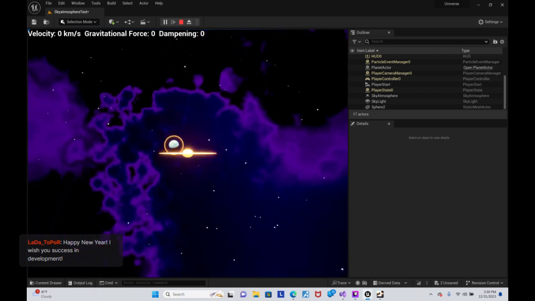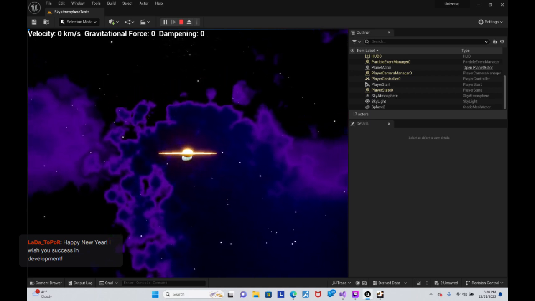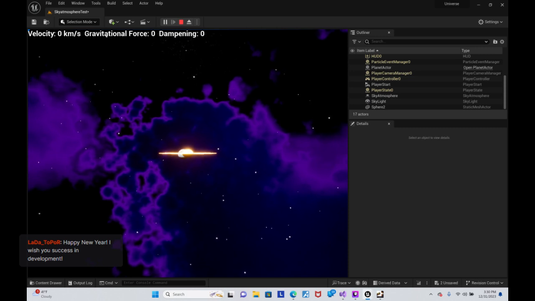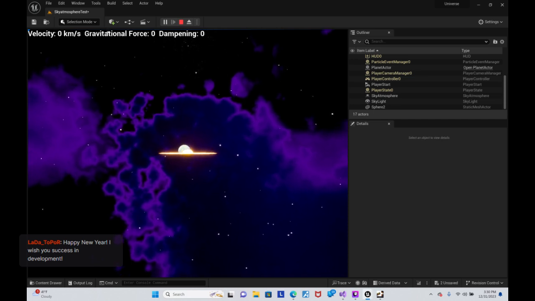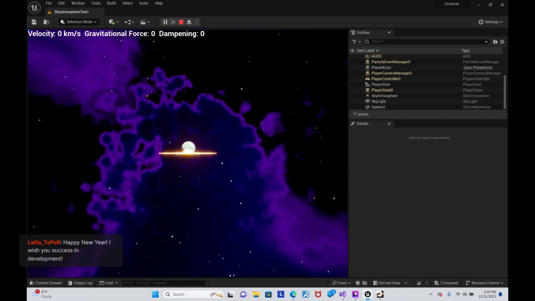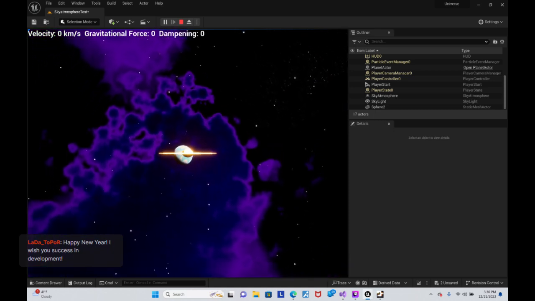But that zone does some stuff. I need to fix it, it's only updating the velocity and force right now when I'm in the zone. So you'll see once I get close enough to the planet to get picked up that those will update. But I'm going to fix that when I'm working on the tick function just now.